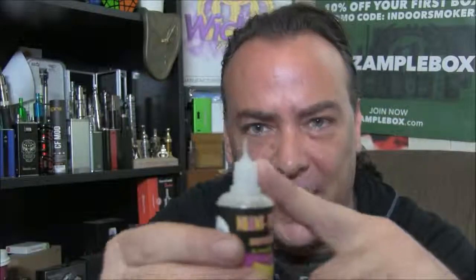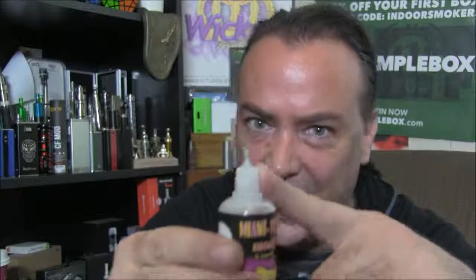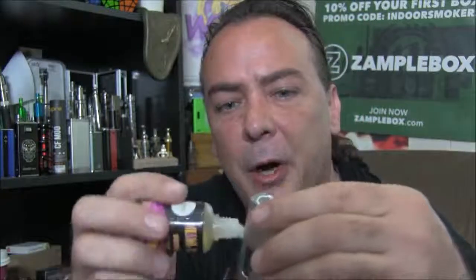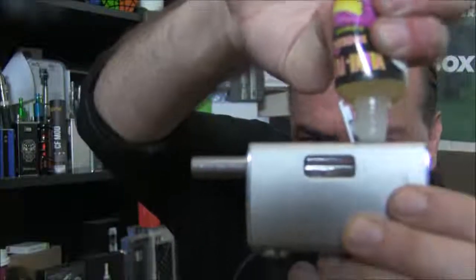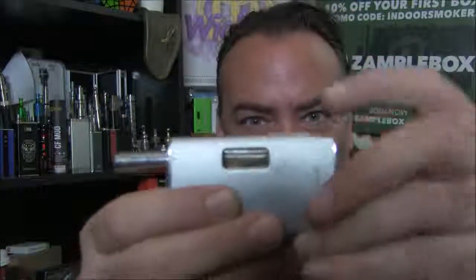That's what she said. You're going to have the easiest time filling this with a needle nose tip like this. I don't find the drippers work very well. You want something that you can actually push the whole thing down in that hole. And then you can see the juice levels as it fills. And then once you got it full, you want to make sure that you snap that all the way back into place again. So you got a tight seal.